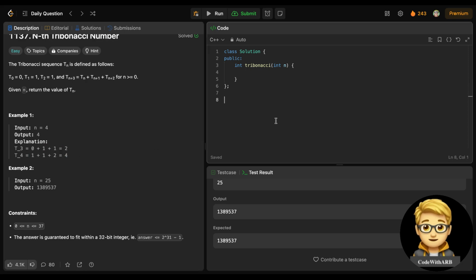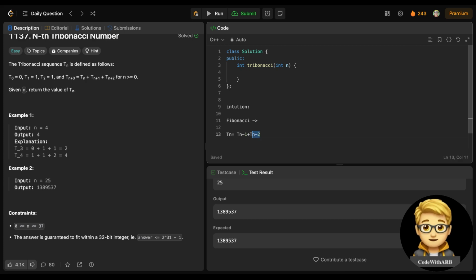So what we do in Fibonacci number, we iterate till n. In Fibonacci, we just make Tn equal to Tn-1 plus Tn-2.